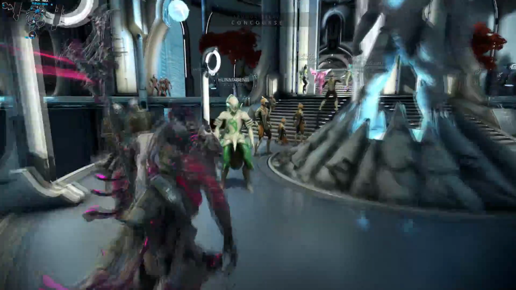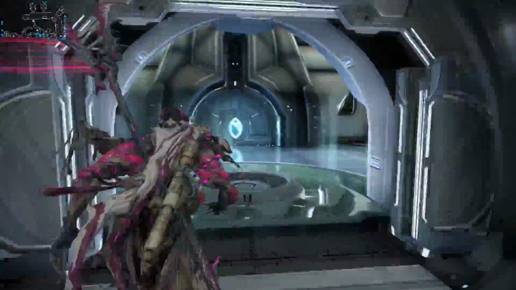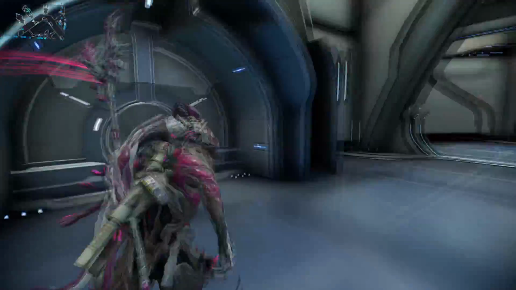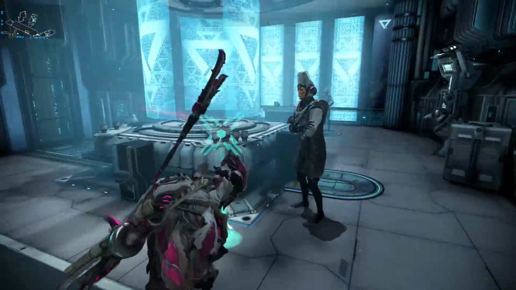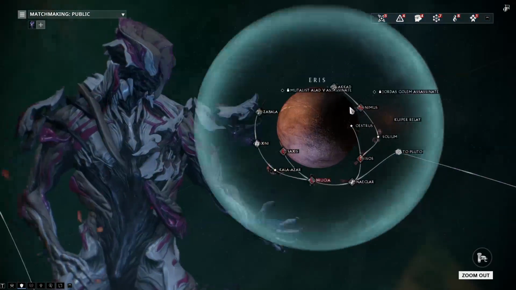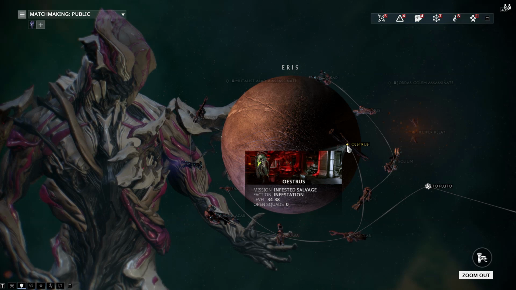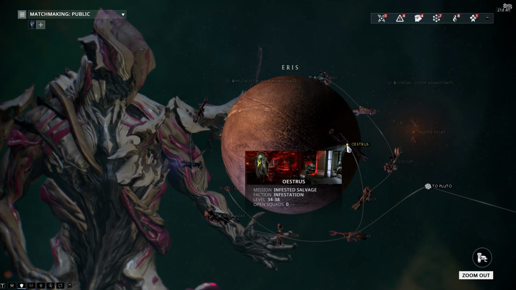So to get Nidus, you will first have to get the blueprint, which you get by finishing the Glass Gambit questline. To start the Glass Gambit questline, simply go to a relay station, go to the Parent Sequence room, and talk to this dude right here, which will start the quest. All the remaining parts can be found by going over to Ares and playing the new Oestrus Infested Salvage, where they drop on Rotation C. And unless you're very lucky, this will probably take you a while.